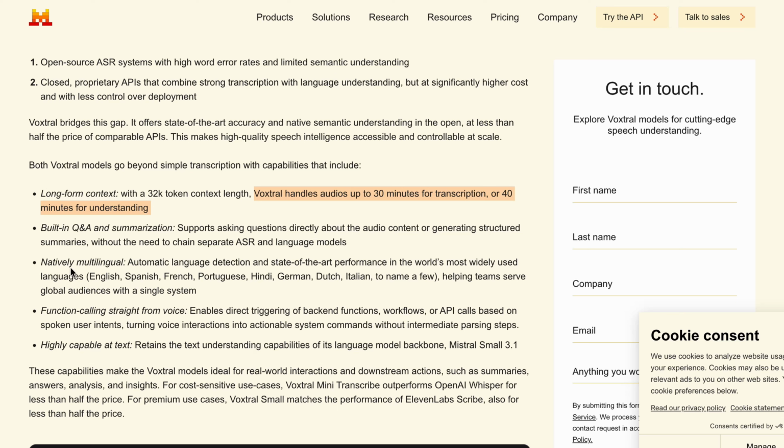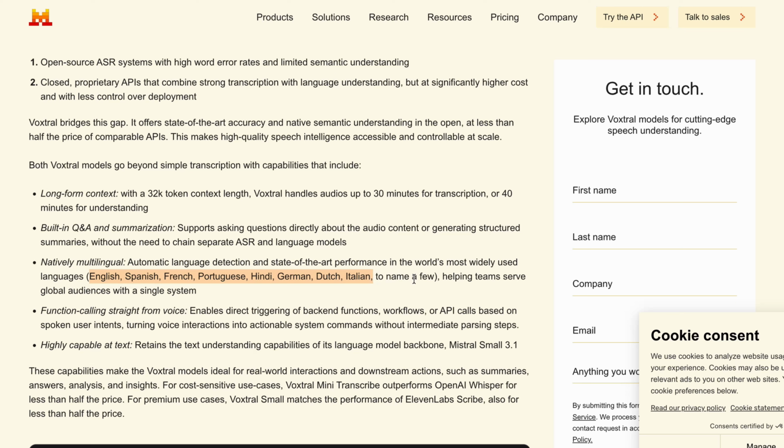Another thing that's really cool is this is multilingual. For those of you that speak any of these 8 languages, it is multilingual. I'll focus more on English because I only speak English basically, but we'll try a bit of French. I don't know French, but I'll just butcher it. So at the end of the day, we'll try out English and French because I want to see if it can translate. So English, Spanish, French, Portuguese, Hindi, German, Dutch, and Italian, to name a few.